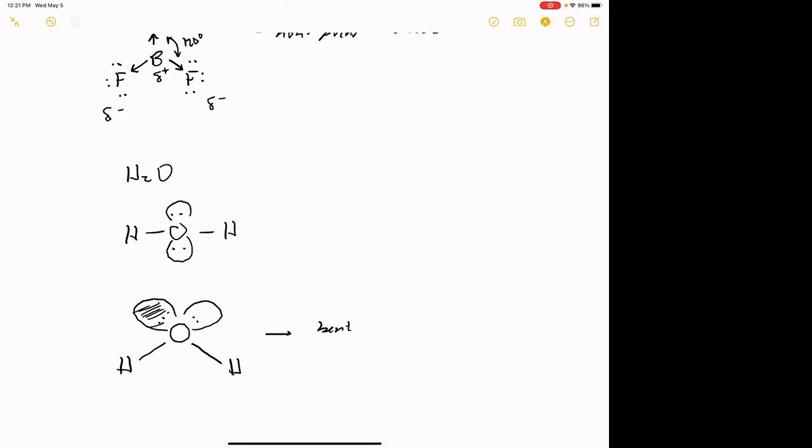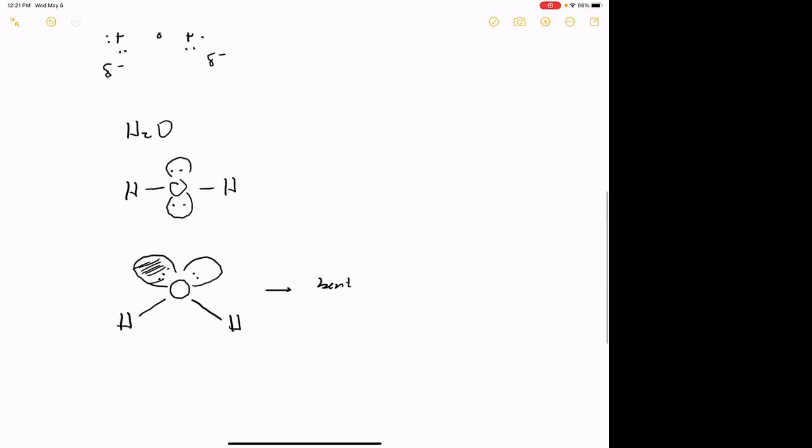Okay, so as a result, if I cover those up, you guys know that the actual geometry is called a bent geometry. And essentially the bond angles here are going to be somewhere around 109.5. We'll call it about 109 degrees. It's actually going to be a little bit less than that because the non-bonding electron pairs take up more space and scissor the bond in a little. But the point is, we actually have a bent structure.